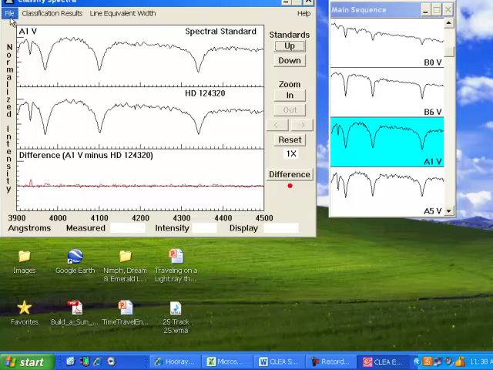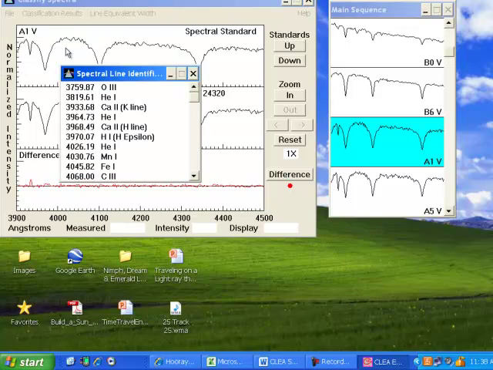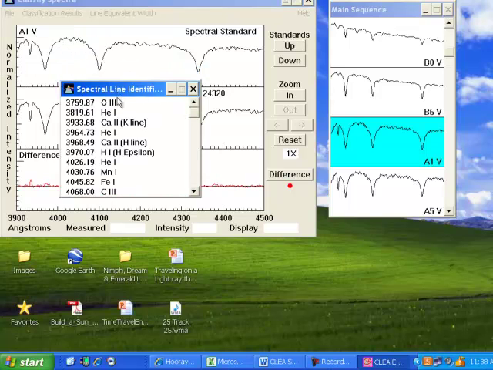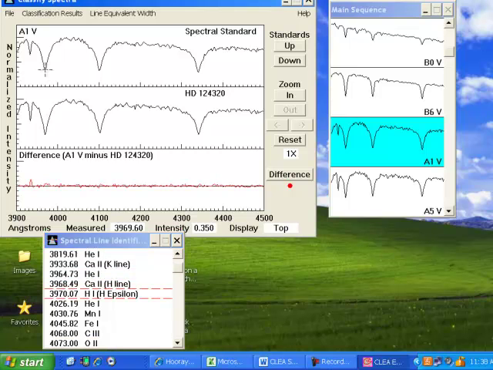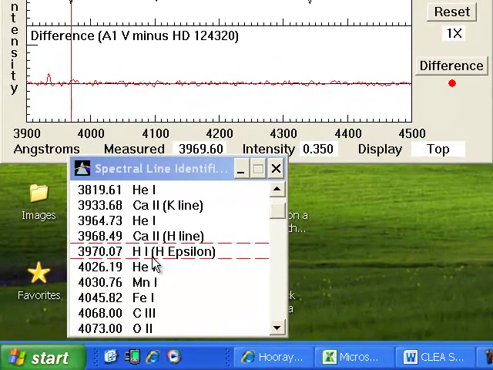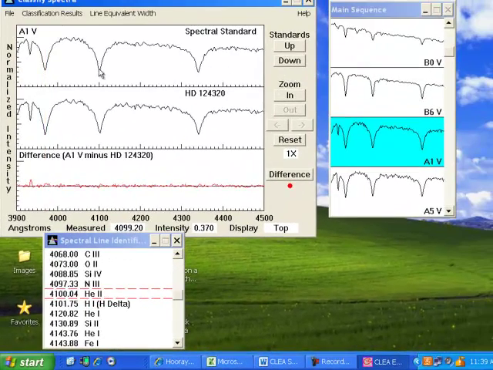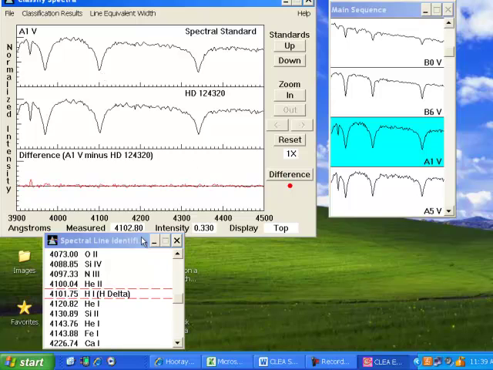So you're also going to go to File, Spectra Line Table, and move this down over here. Okay, so we can click on this part. We're going to click on this. Okay, so then we know it's an H epsilon line, and that's just hydrogen. And then we can click on all these different things. So this is an H delta. Go ahead and click by yourself and see which one's which. So we know this is an H gamma.